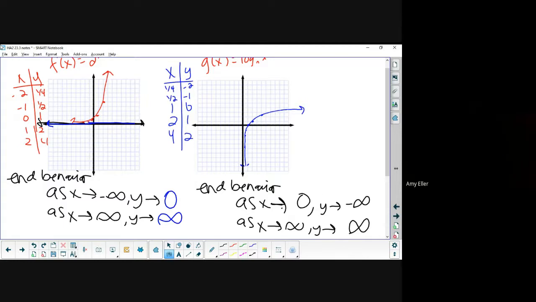Notice the relationship here. It doesn't kind of crisscross. This matches up with that one, and this one is sort of flipped. Something's flipped, kind of like they did before.